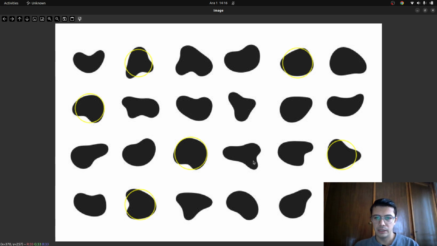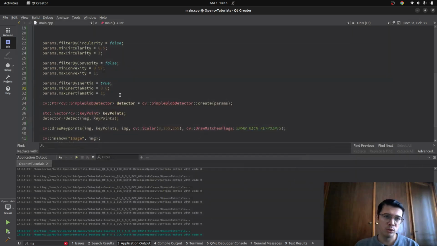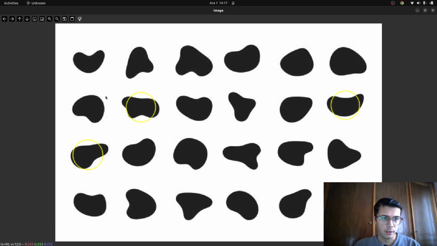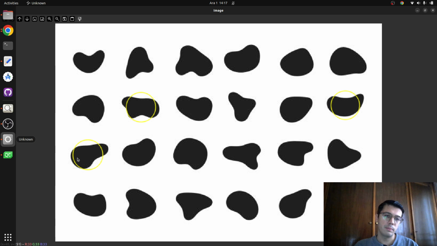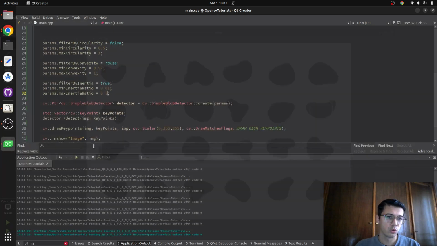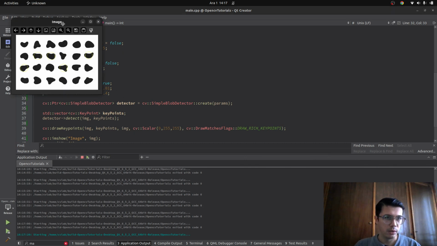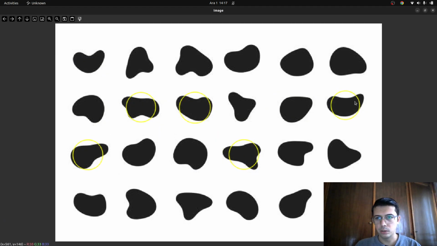For example, this is very line-like. Maybe if we make the opposite, you will understand more clearly. Let's make here 0 as minimum, and the maximum limit is 0.3. Okay, you see this is a line. It's continuous. It's not really circular. There's pressure in the y-axis. So these are obeying the rule we are giving as threshold. If you make it 0.4, let's see if there is more. Yeah, these are also now included.